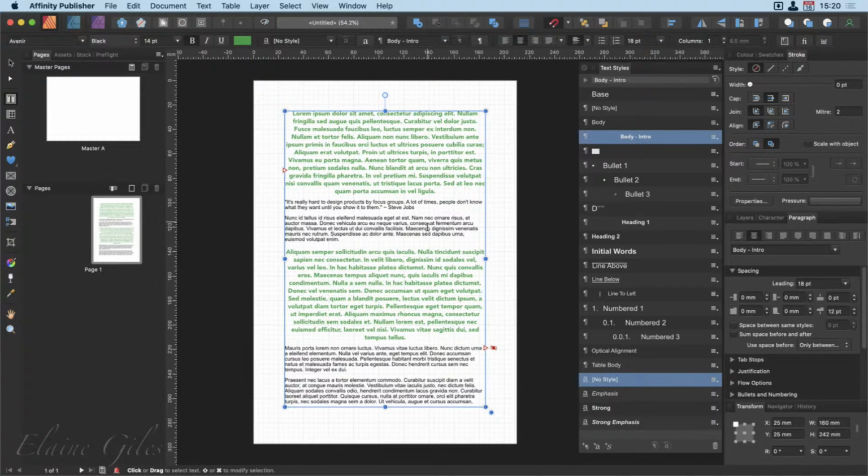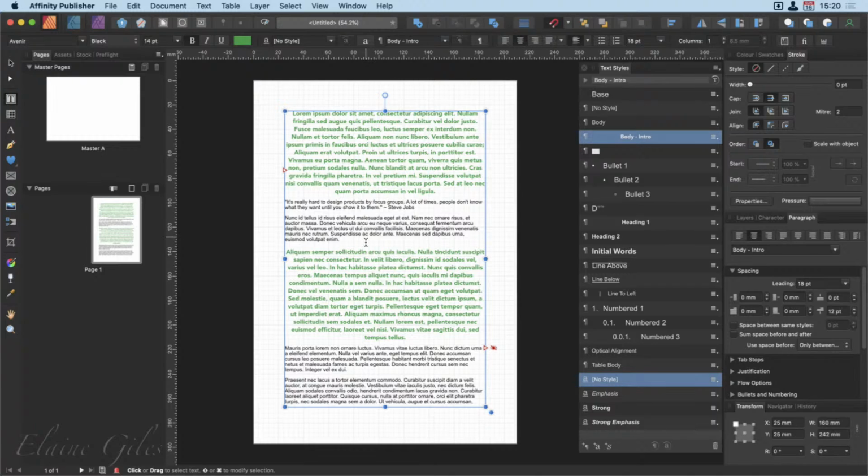Now, was that the right way to do it? Actually, no. The best way to do it is to go right back to the beginning and think through your documents. In your document, you are going to have a font that is used more than any other font. In my case, that would be Avenir. That's my favourite font, and certainly for this document.